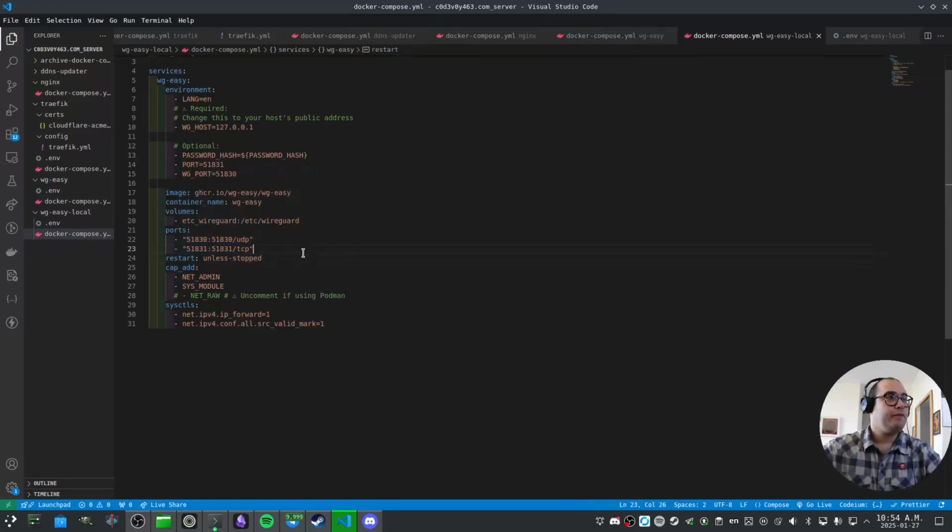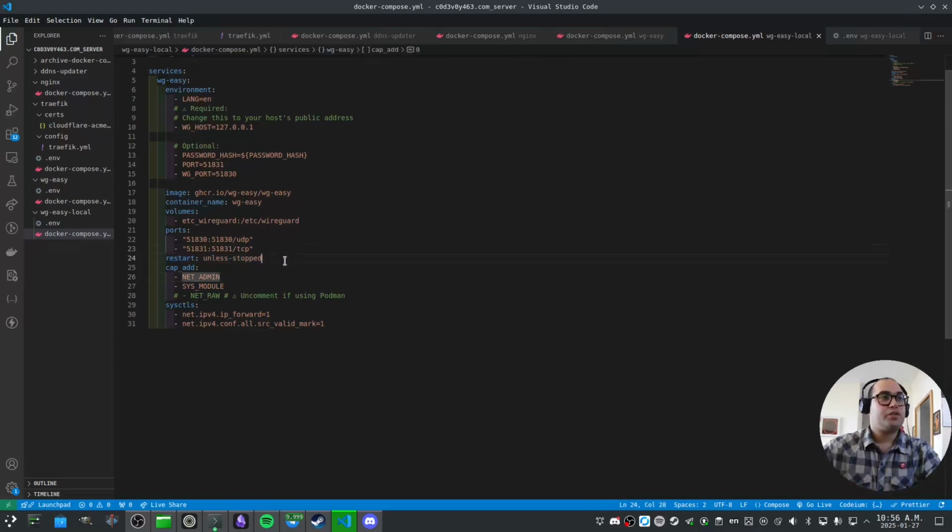But if you are self-hosting on your own machine, receiving your IP address from your ISP, and you're using a DDNS, like in the last video where I showed you how to set up your dynamic DNS, you need to make sure you are opening these ports up at your router. This could be different router by router, but you basically need to log into your router as an admin, and there's a port forwarding section. You just need to make sure that these ports are being forwarded to your machine.